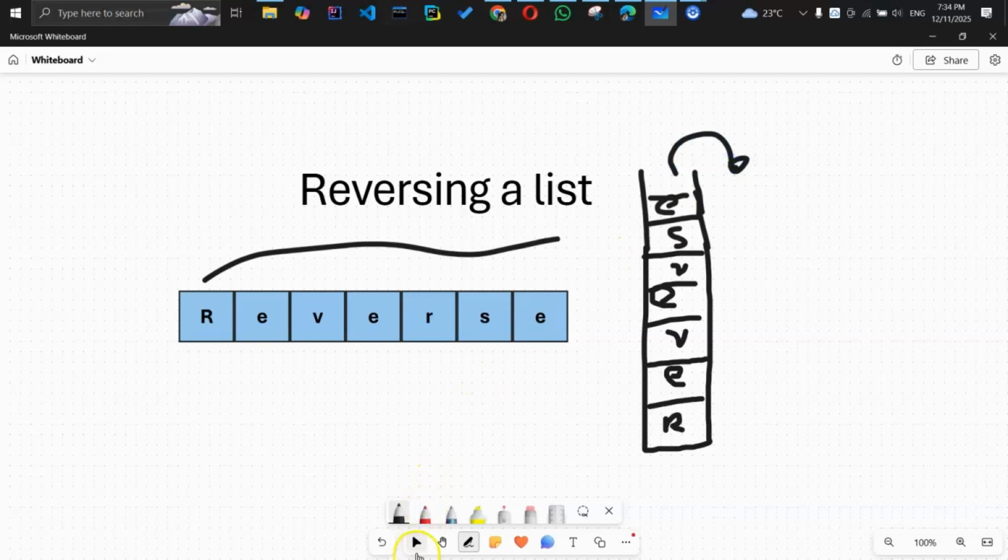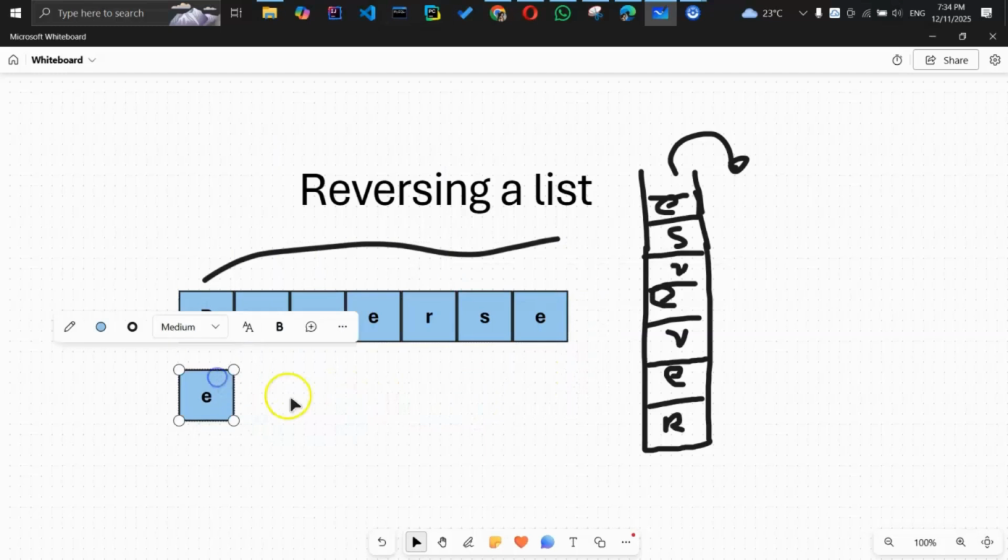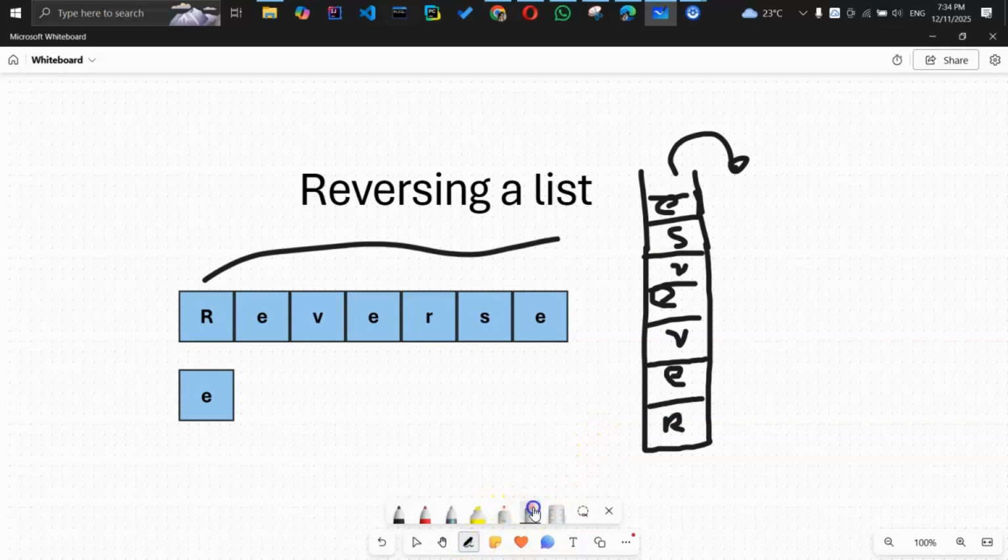Therefore, the first element should be E. The next we should pop S.